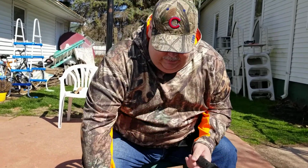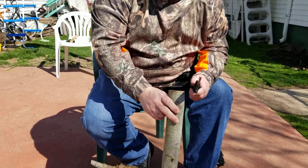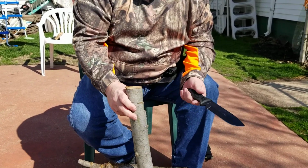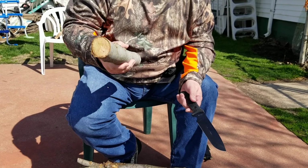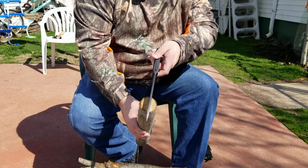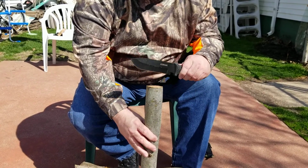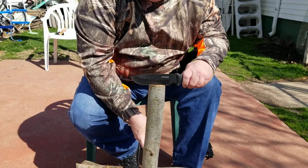But we got a little bit bigger piece of wood to baton. Somebody sent me a message and said the piece of wood that I batoned wasn't that big. So there you go. That's what I'm going to baton this time. And let's get to it.